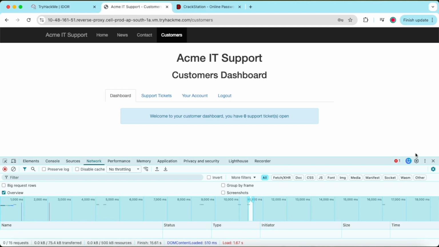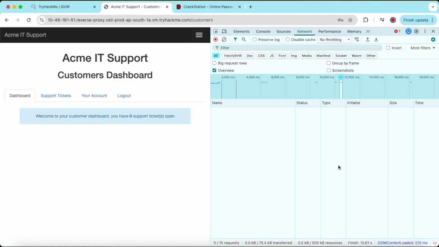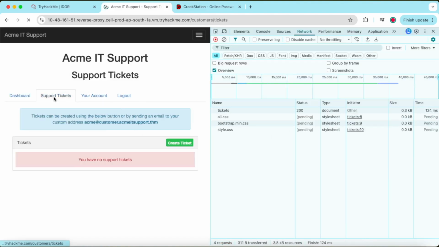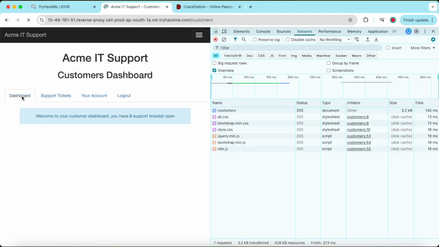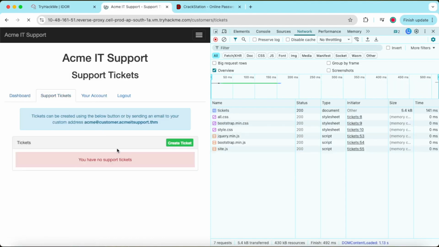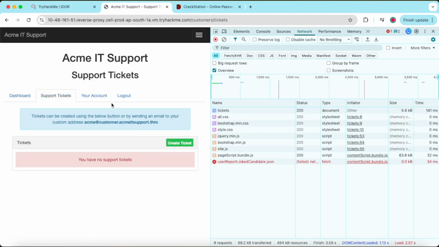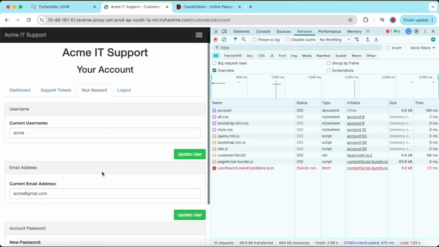Here you can see dashboard, support, your account. My account is here, your account.